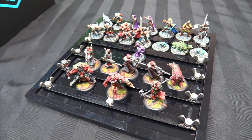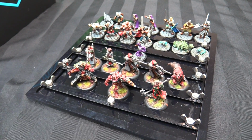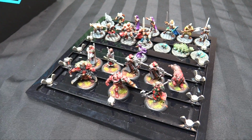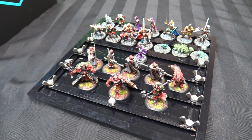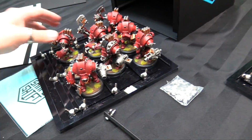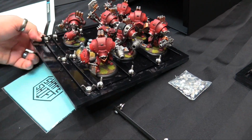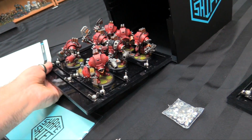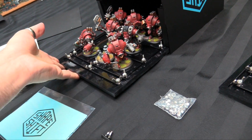Now there is a proviso about scenic resin bases. If you attach the miniature without a base tab and you just pin it to a base, they can come loose. And obviously that's because of the weight of the miniature on a resin base. So there's some caveat emptor stuff when you're doing this. But if they're attached, if they're plastic like these Warjacks are, they're not going anywhere, they're just stuck in there real good. And there's nothing touching them while they're in the cube.